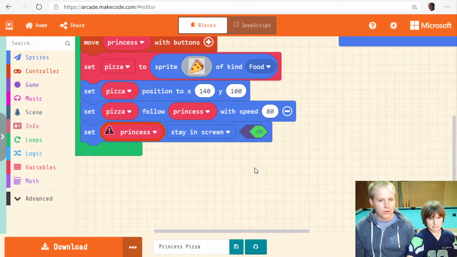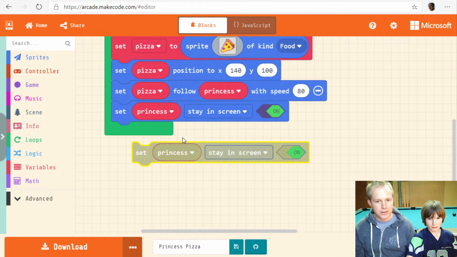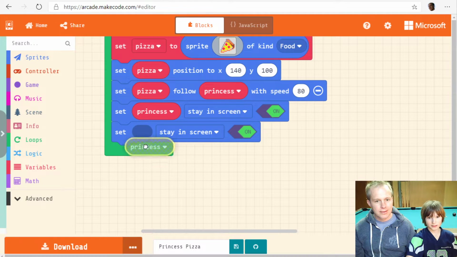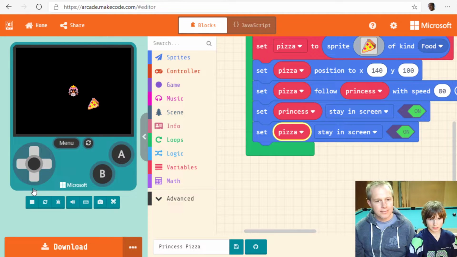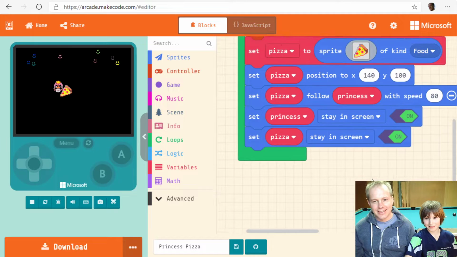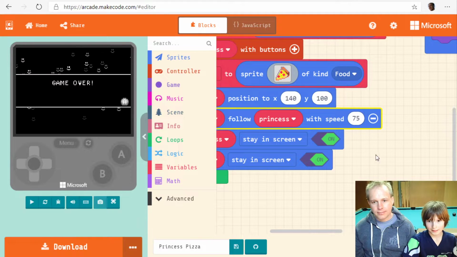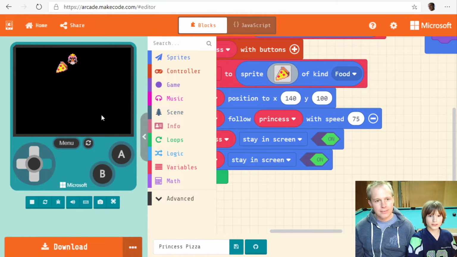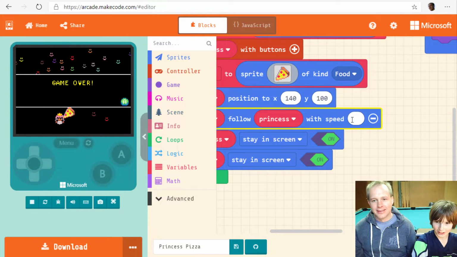Let's see. Maybe we can also attach an effect on the princess. She can leave a trail. I'm gonna duplicate this. Oh, you want to keep the pizza too? Yeah, that's a good idea. But since it follows it, who cares? Let's try it. It's good thinking. Oh, no, that's not good. It's too hard now. Okay, I think the pizza can be a little bit slower. You're so slow. He's still like right there. You can't juke him. Okay, 70. 70 will be its terminal speed.